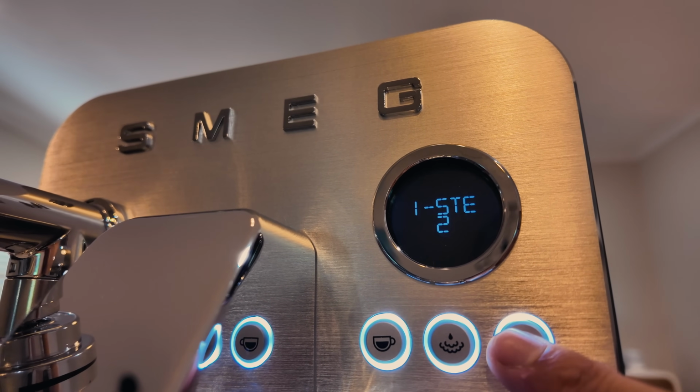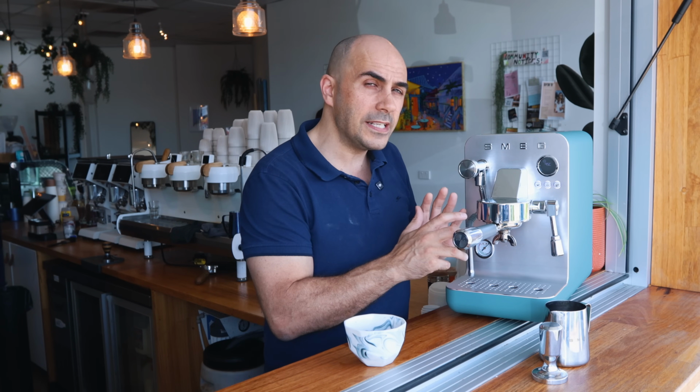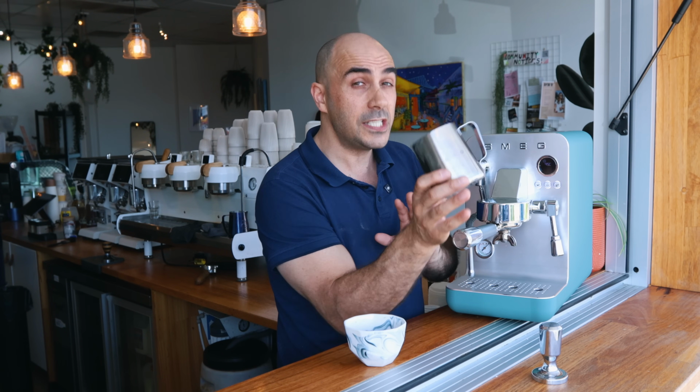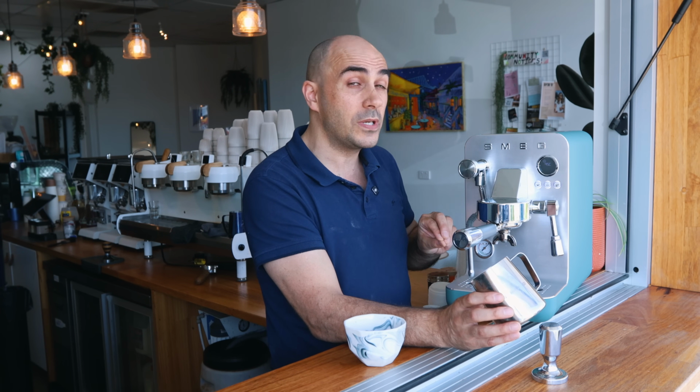Also, you can access the steam one, and the steam one has 3 settings, sort of a low, a medium, and a high intensity, 1, 2, and 3. However, I would say that the high intensity isn't that high, and it does take a little while for the milk to be heated. So if you're doing 3 or more coffees, just expect it's going to be a little bit on the slow side.